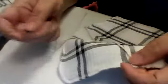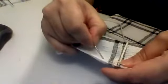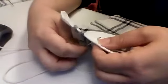Good job. All right. Now, there are two types of stitches you could use. Actually, more than two, but the easiest one, and especially if you're working with kids, and I hope you'll be able to see this okay, is to do what's called a running stitch. And I just kind of call a running stitch the up and down stitch. So you pull your thread through and pull it up. And then that's where you go down. And then you're gonna poke it through and go up. And then an inch and a half out, you're gonna go down. Inch and a half up. So it's that running stitch or up and down.